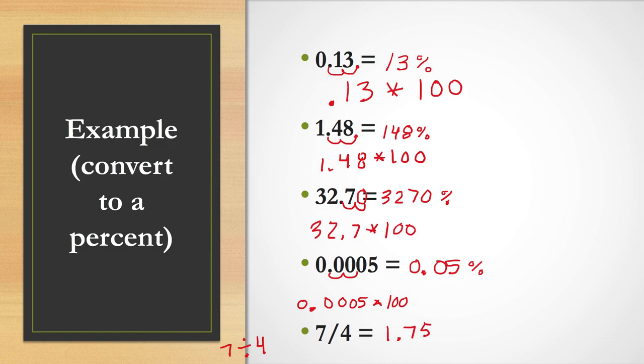Now, you want to convert that decimal to a percent. So you would need to take that decimal place and move it 2 places to the right. And so that would give you as your final answer 175%. Or again, you can take that decimal value of 1.75 and then multiply by 100 if you would rather do it that way.